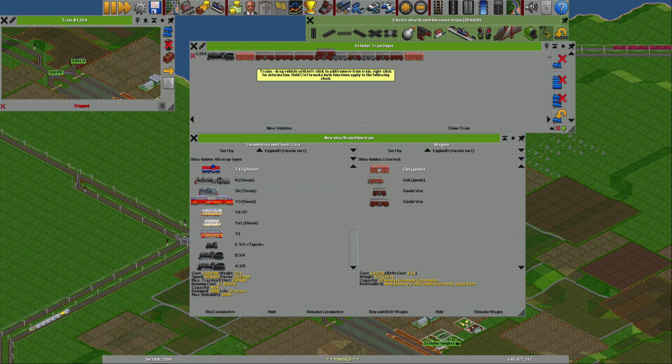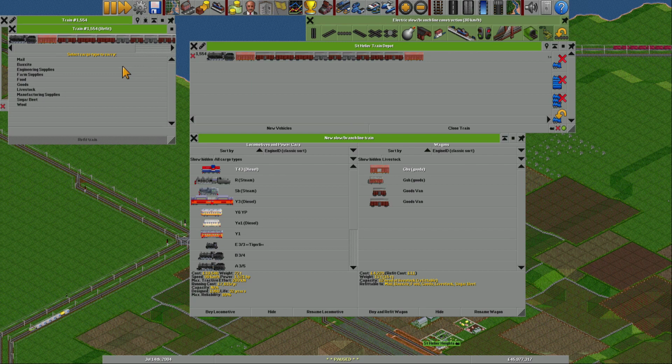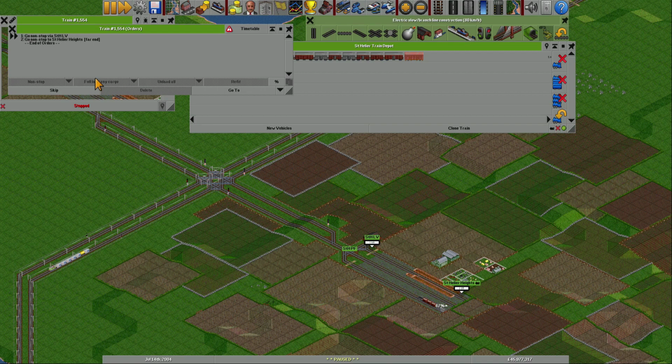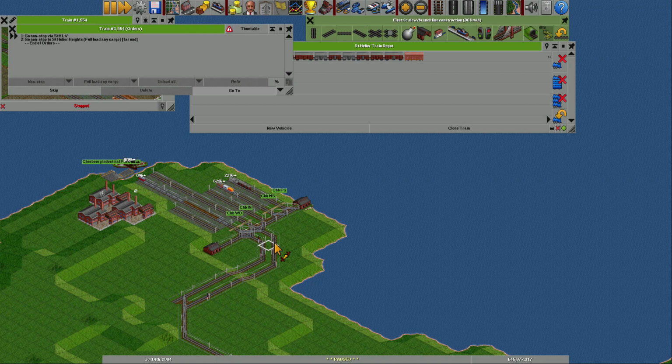Yeah, a little bit more special. That should be 200, right? Livestock, 200. Good. Done. So put this one in here, make a full load. Bring it down here. It can go to anyone. It can't go to anyone. It needs to go to the inn.